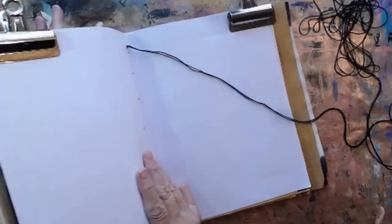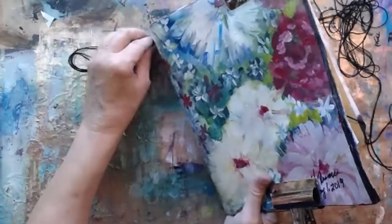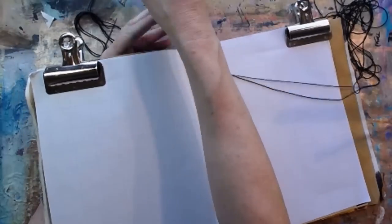I'm pulling it from the back, pulling it through. I'm pulling with my left hand, I'll have you know. Let's pull it with my right hand. It goes a little faster.